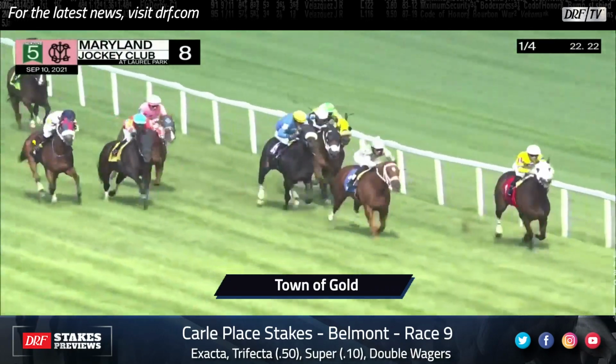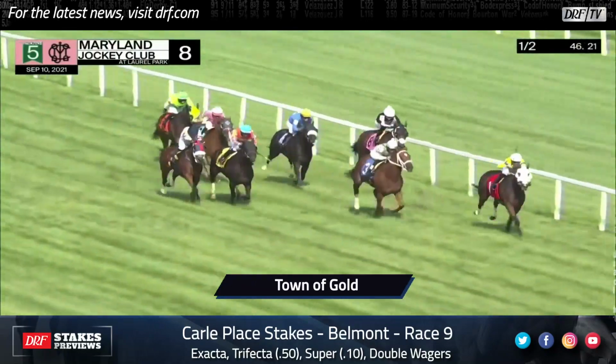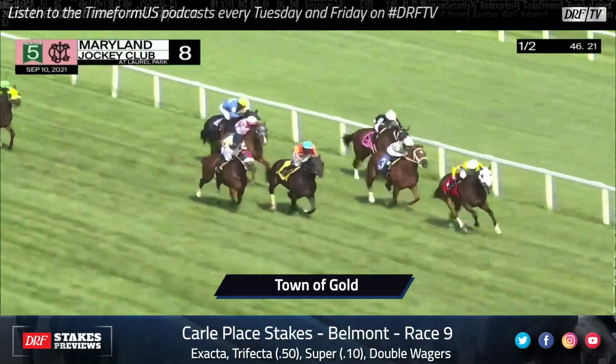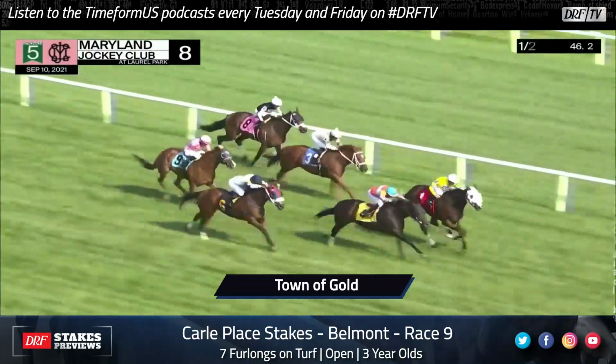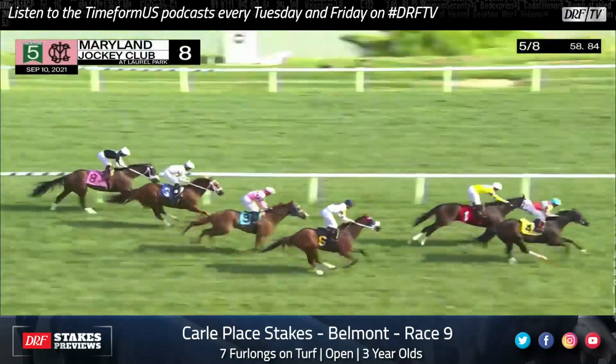I think it bodes well for him going 7 furlongs, Mike. And he does have that race last year at 2. This is only his third start as a 3-year-old. Maybe he can take a step forward. Yeah, maybe he can. The 7 furlongs on turf here at Belmont can be a tough distance for true sprinters to get. I don't know if this horse is necessarily a true sprinter. I will just say, in the 2 6-furlong races at Aqueduct late last year, he didn't run poorly in either of those races. Rest Me Red and It's a Gamble, the horses that beat him, are 2 pretty good turf sprinters.